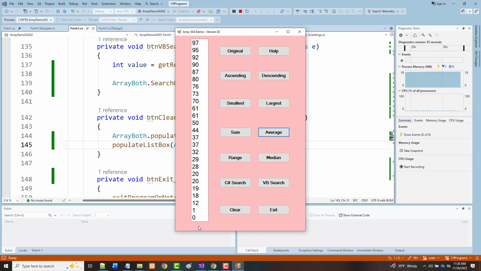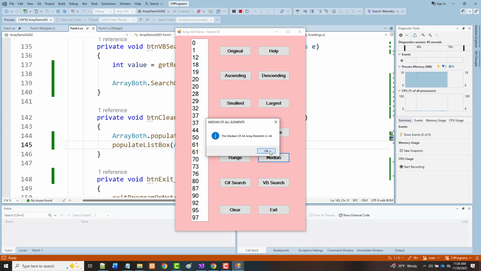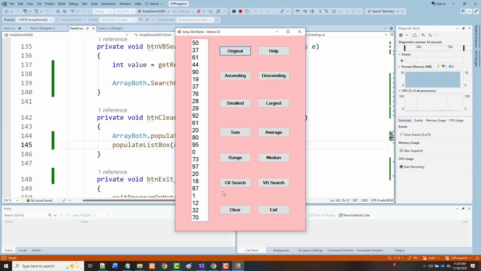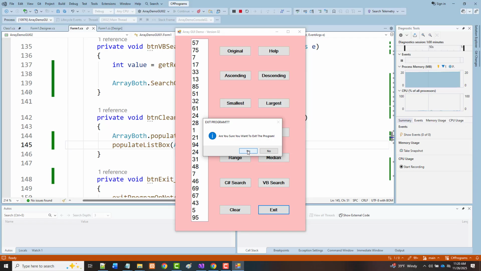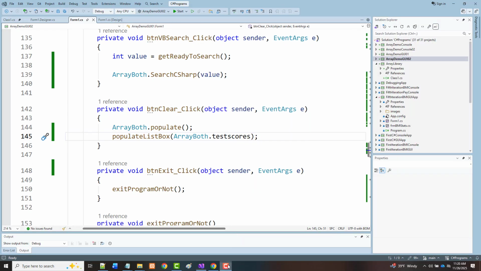The range should be 97 minus 0, or 97. The median should be 0, 1, 2, 3, 4, 5, 6, 7, 8, 9, 10, 11, 12, should be 44. It is. When I click clear, I should get new numbers in here. So here was the original, and now I'm getting new numbers every time. Exit works.